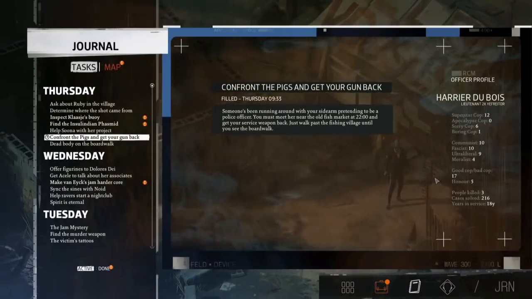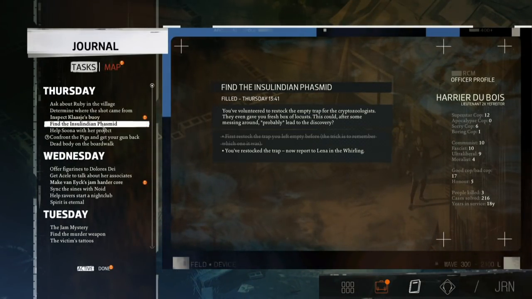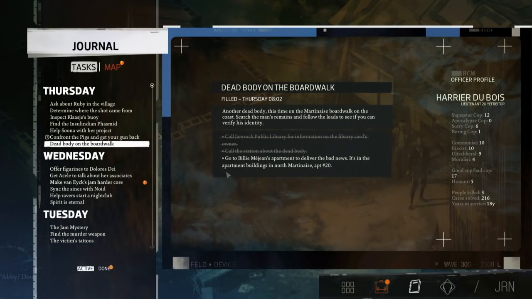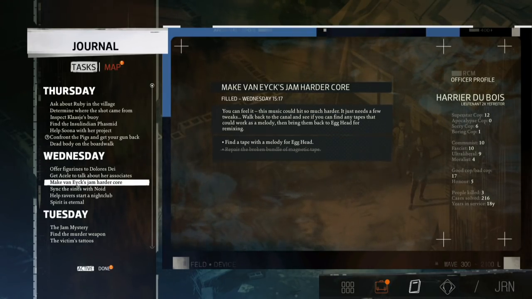Let me look at my list again. We've restocked the trap. Report to Lena. Buoy, now that I know exactly where that is, thanks to the help of a friendly chat participant. Go to Billy Majan's apartment. Right, yeah, the apartment buildings in North Martinez. Where in the world are those? Again, not actually asking. Just wondering aloud.